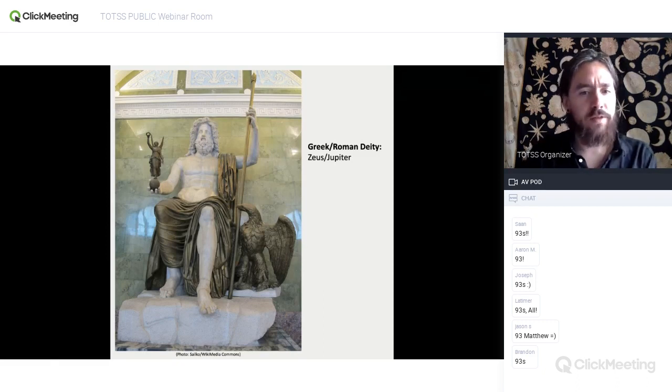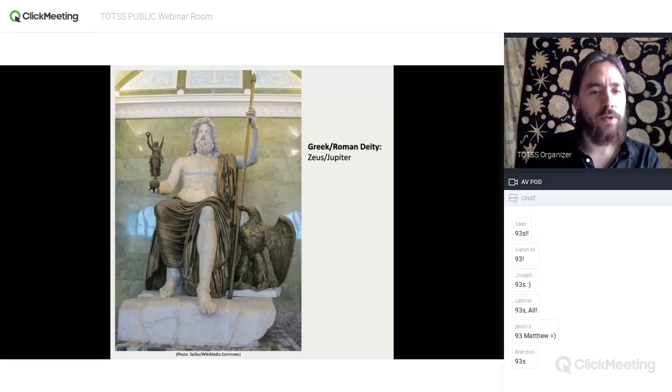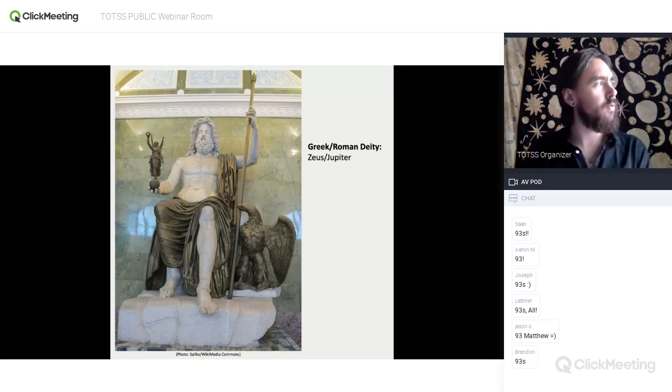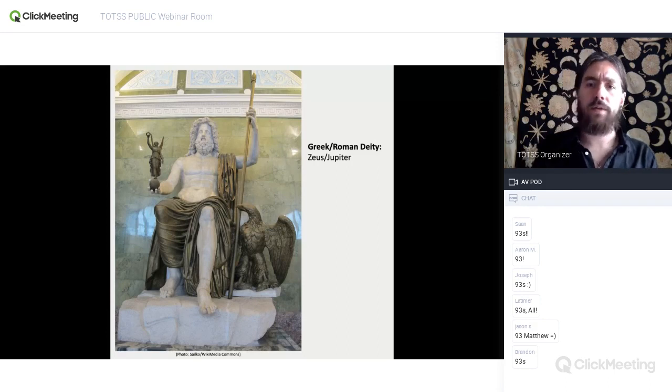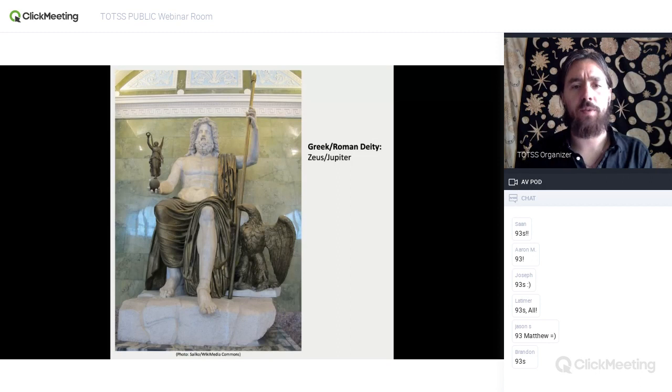And you can also see on his right hand, on your left, he's holding a globe in his hand, and the globe is surmounted by, let's see, it would be Nike in Greek. What's her Roman name? I think it's just Victoria, I believe. The goddess of victory. He's often attributed with the globe, indicating his rulership over the world, and then is often associated with Nike or Victoria as well, as associated with victory and the victory over all things.